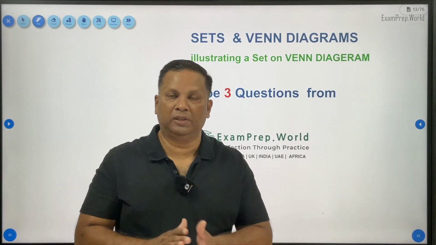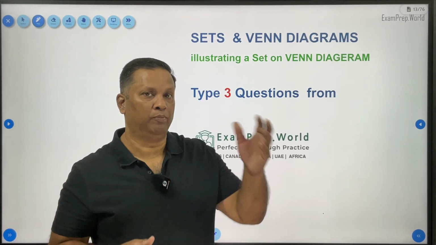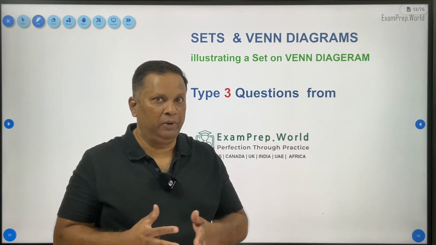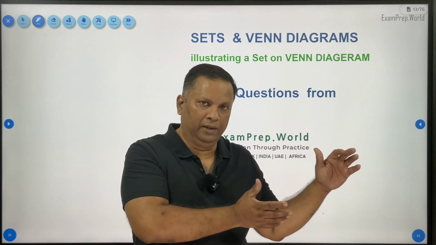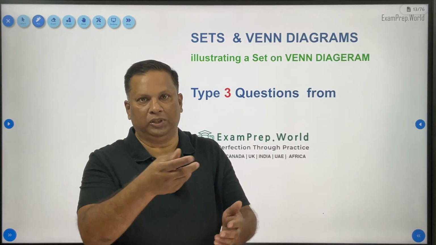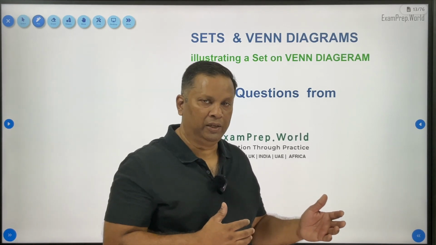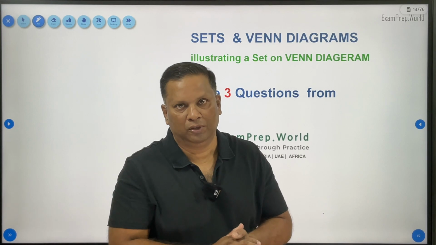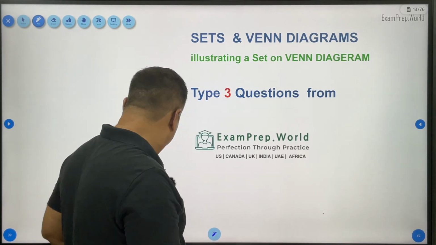Actually, a Venn diagram is the best form of illustration of a set where you can find the common elements, complement elements, right? So it becomes very easy. So when you are given a complex question, you always convert that thing into Venn diagrams, and then you can find your responses from that particular Venn diagram. It's very easy. So the first skill requirement is you should be able to convert a set into its Venn diagram. So we are going to learn that part here. Okay. So let's begin with the first question.